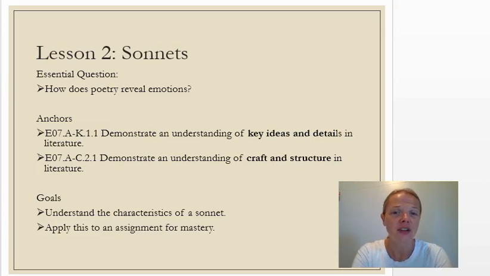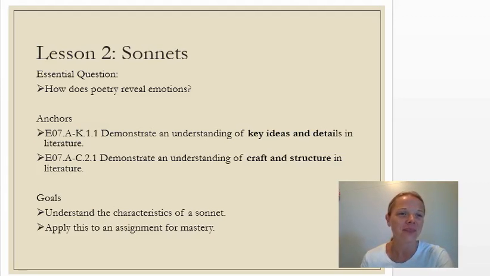Your goals for today are to understand the characteristics of a sonnet, and there are quite a few that we will walk through. And then for homework tonight, I want you to apply this to show me that you understand the craft and structure of a sonnet, and you can identify what goes on in a sonnet. Why we're doing this is it's a snippet into the language that we're going to be working with as we explore Romeo and Juliet. Shakespeare wrote in this type of format for much of his poetry. There are sonnets strewn throughout Romeo and Juliet, but it's also an opportunity for you to become more familiar with the language and the rhythm and some of the stuff that you'll see as we explore Romeo and Juliet.